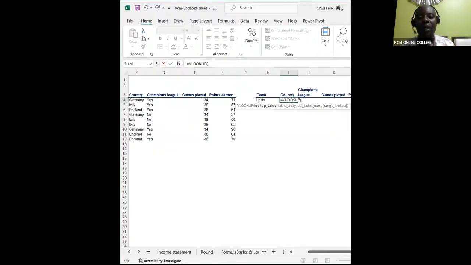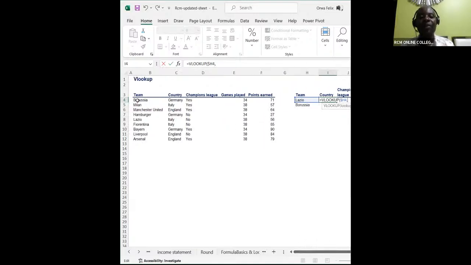Lazio is the lookup value. So please pick H with a dollar, shift. Continue the journey. So comma there. Table array, you have to move a bit left. Yes. All right, so you highlight everything there.